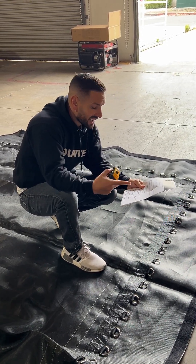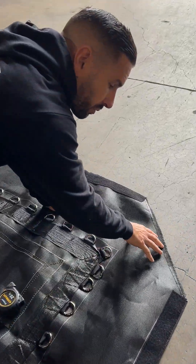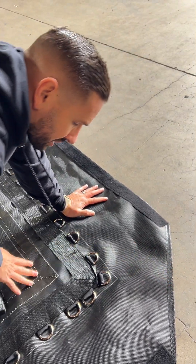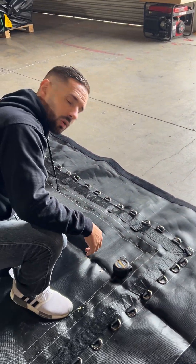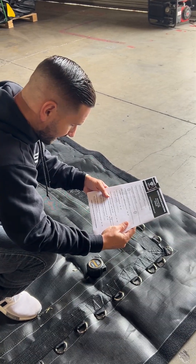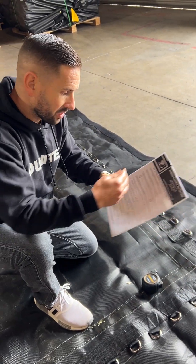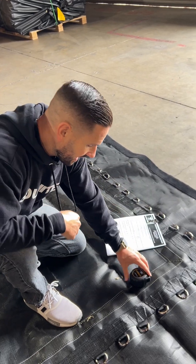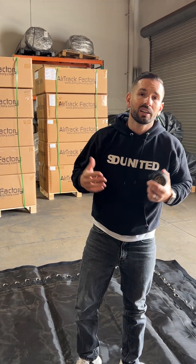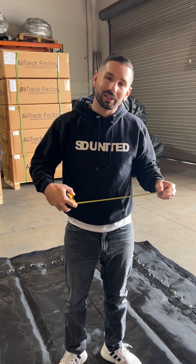Number nine: does it have D-rings in the corners? There are no D-rings on the safety flaps of this one, so you would say no in this case — but some safety flaps do have them, so make sure you include that if you want D-rings on your safety flaps, and give us the appropriate spacing on the rings. That's numbers one through nine. Always have someone help you with the measurements, and you can always give us a call or text if you need help. Be as detailed as you possibly can. Thanks, guys.